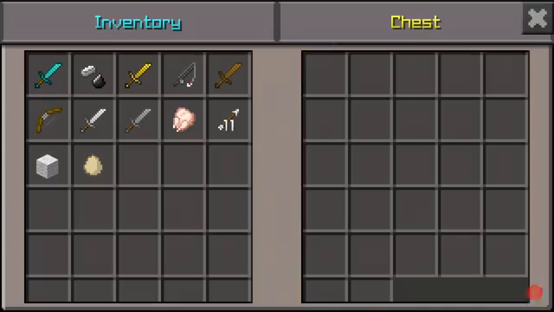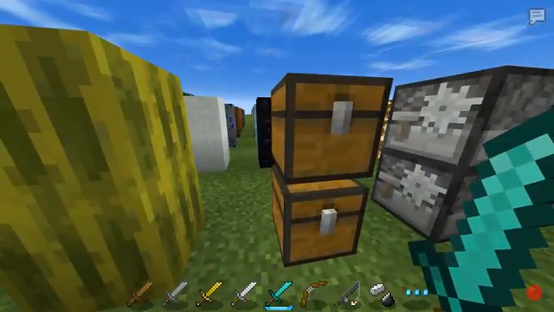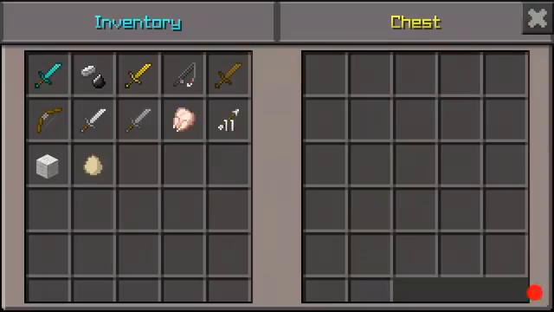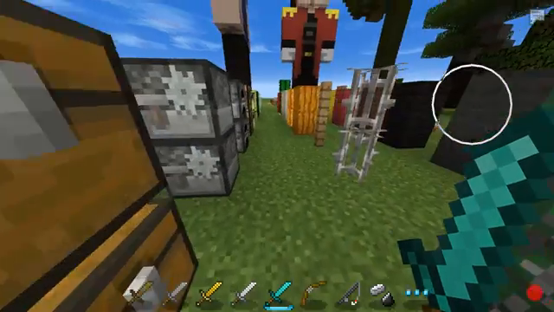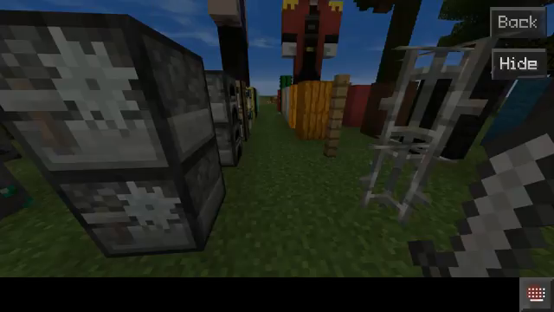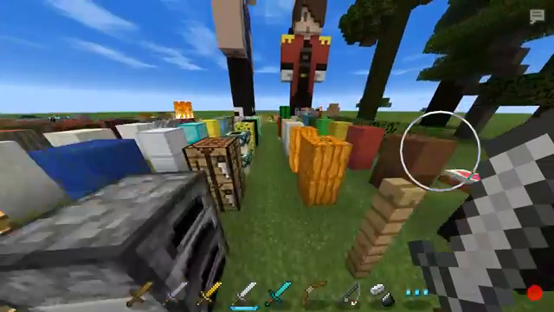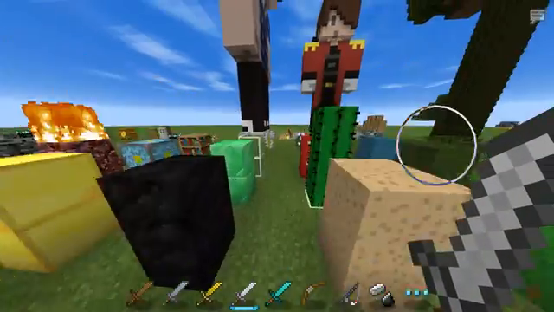I didn't change the chest. The chest is just a normal one. Pretty much I changed the text. The D is almost the same as default. The B, I actually changed like one pixel on the B, and D is actually default. I didn't change much.